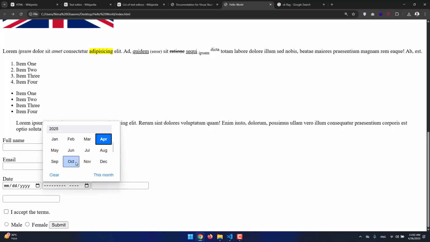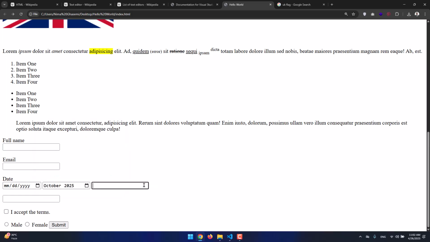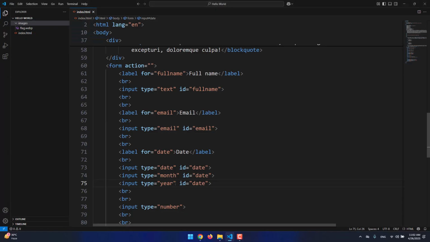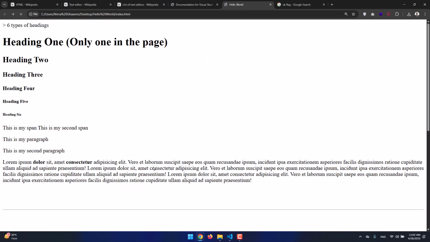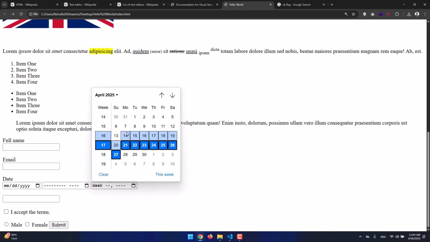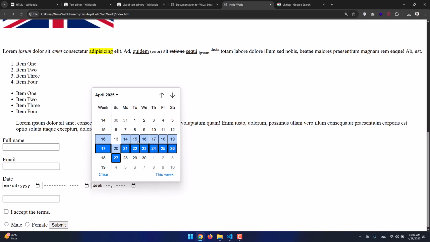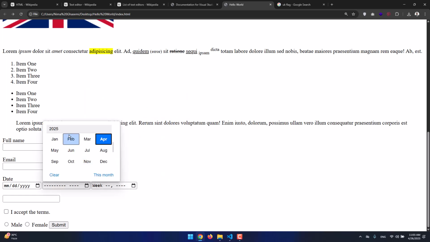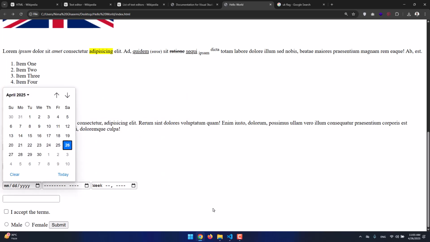So how these work is that they require the user to only specify a week or a month inside the input. Sorry, I think we do not have any year thing. It was week, yes. So we can specify weeks, as you see, or a special date.